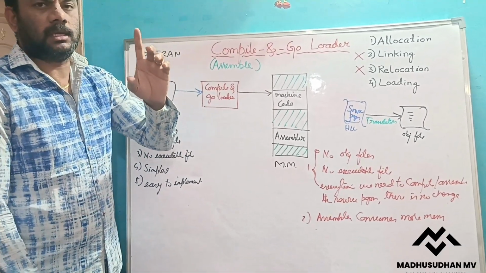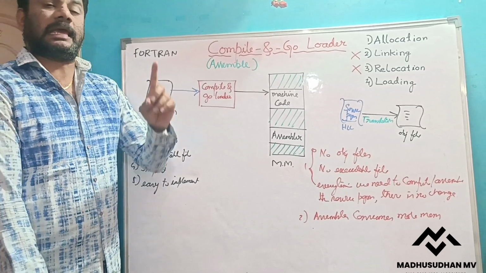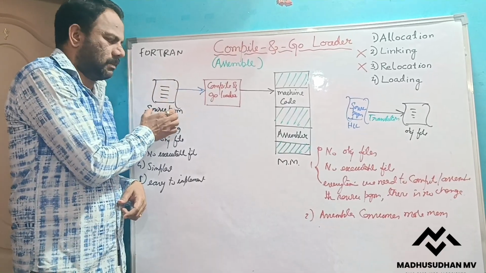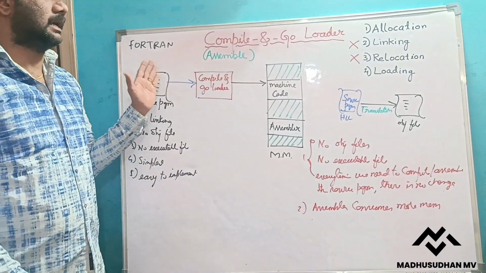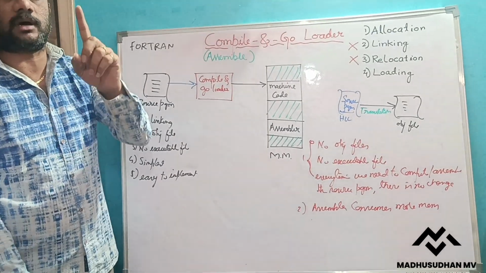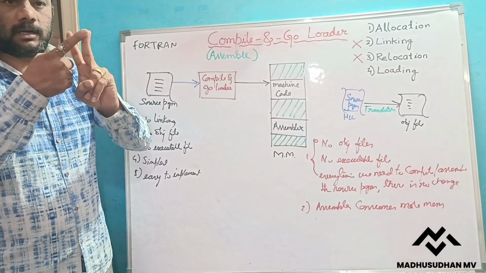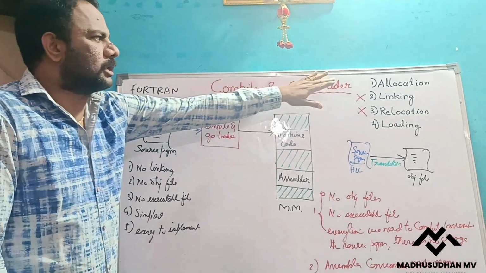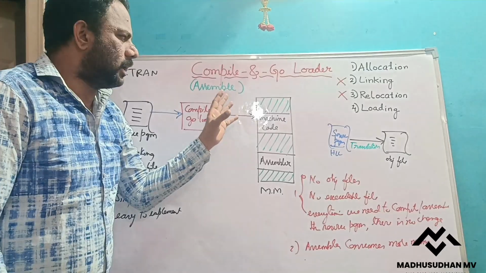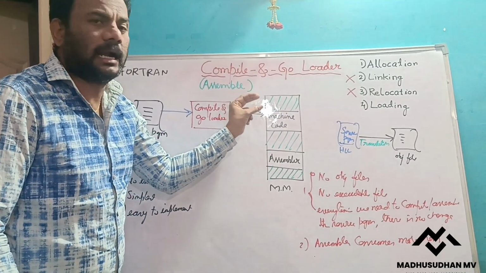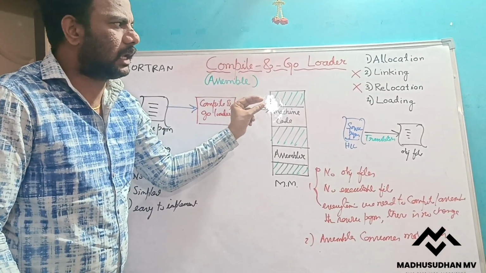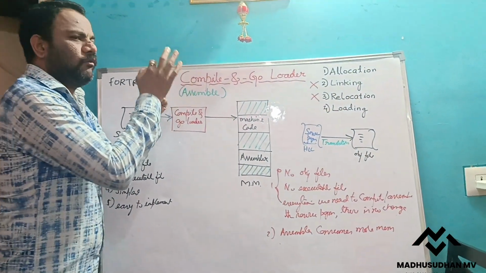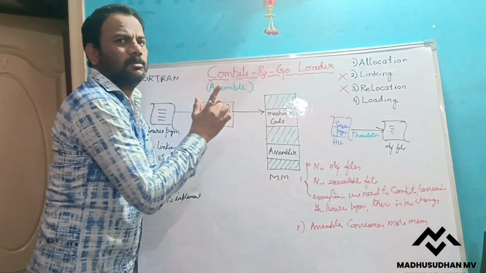We know that the major tasks performed by any type of loader start with translation. Whatever program we have written in a high level language or assembly language has to be converted into machine level language. For that we need a compiler, interpreter or assembler; these are the translators. Once translation is done, it has to do allocation. That means when it is loaded into the main memory, the address where it is loaded is also indicated by the assembler. So the assembler translates, and it also specifies in which address of the main memory it has to be loaded.